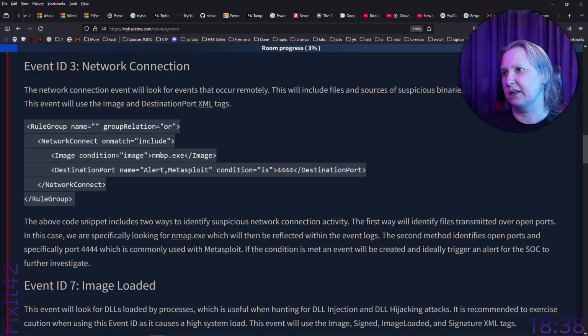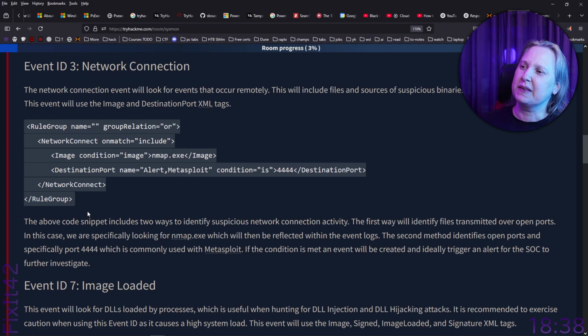The image, that's actually the name, right? Destination port, name, alert, metasploit. Who keeps 4444 in there when they send stuff? That wasn't a good detection, was it?